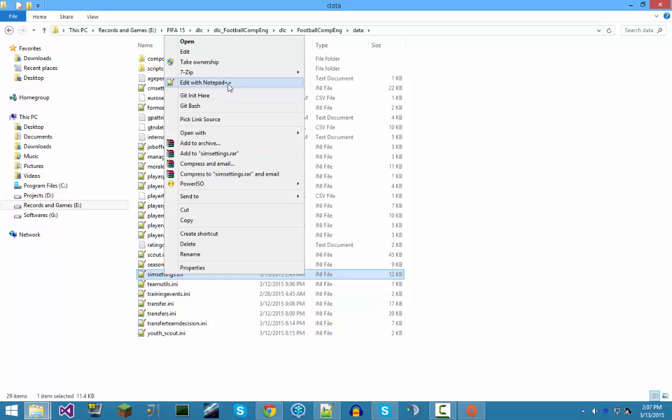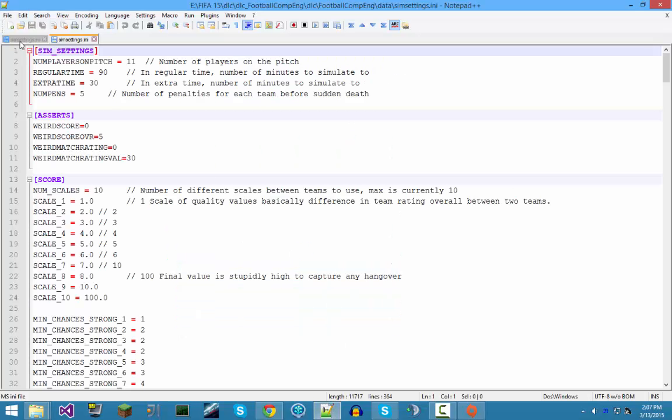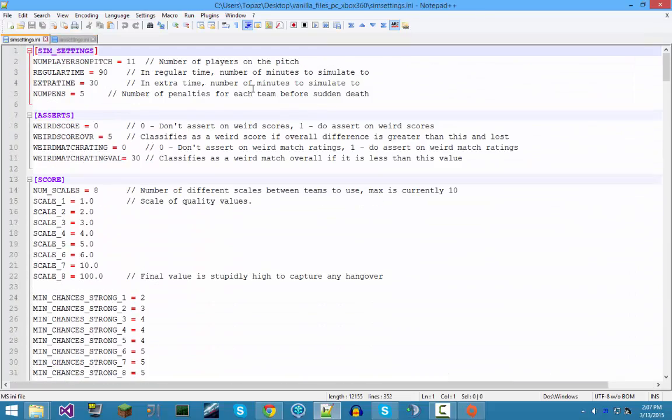I use Notepad++ because it makes things more readable. You can just Google it and install it, to be honest, and just edit with Notepad++, and it'll open up. It'll open up this, because this is the vanilla file, and this is my edited version. I'll tell you what I changed.